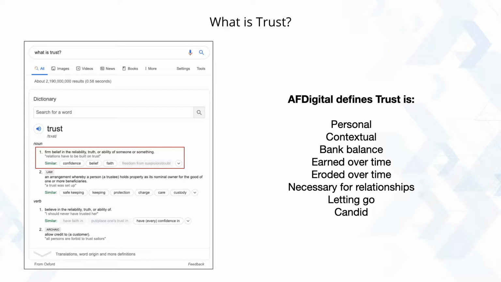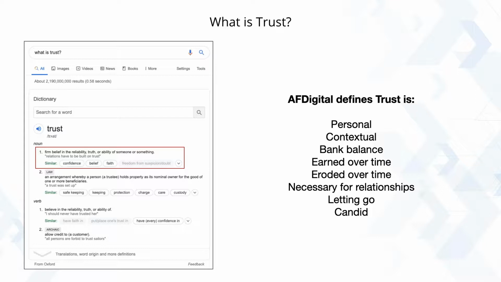If you ask my senior leaders in my business, on the right, this is how they define trust. Trust is personal, meaning that it's very much a personal thing, one-to-one. It's not a general thing that's shared by multiple people. It's very much in your own brain. Trust is contextual, and this is really interesting. I may trust you with my Salesforce org, but I do not trust you with my baby. That was a really interesting finding we had when we talked through this.